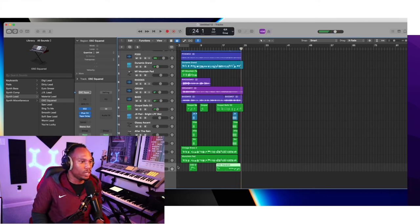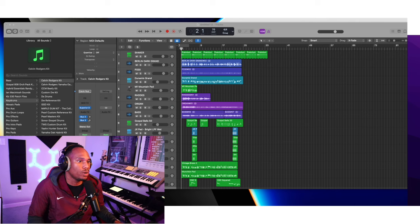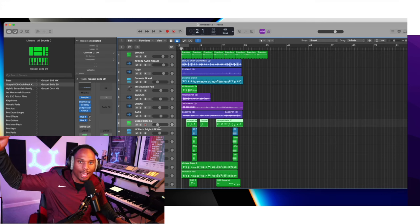Now what we're going to do is we're going to turn down this synth because it's all about blending as well. How do you know how to set your volume for each sound you are using and make it blend? Delano, good question. I've done this enough to know what needs to be loud and what doesn't need to be loud. As an example, bells in general, it is a bright instrument, right? So I know I don't need to keep bells up here. Like I've made the mistake enough times of bouncing out production and the bells are super, super loud.